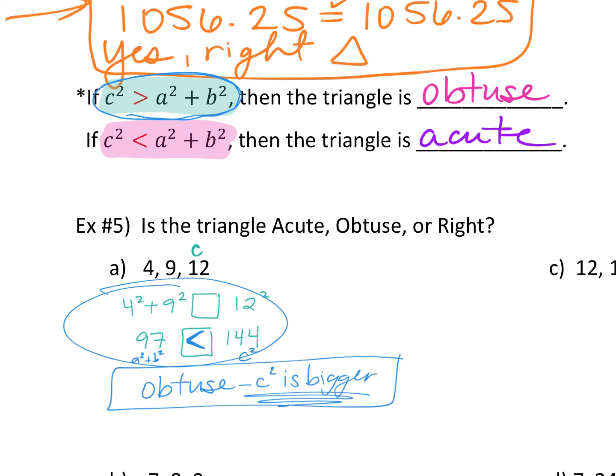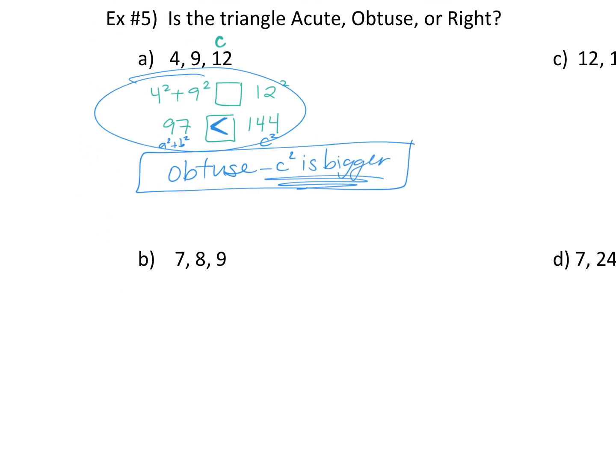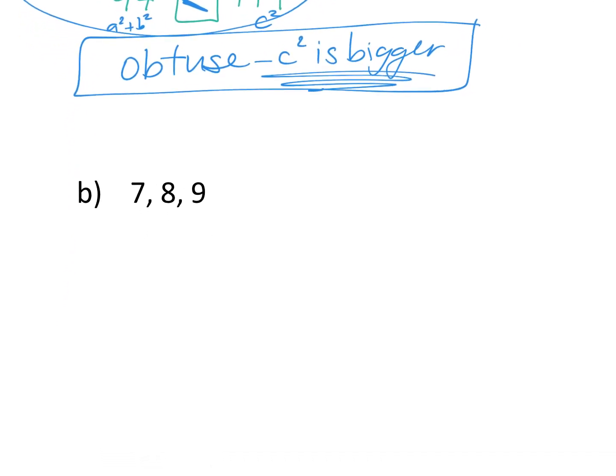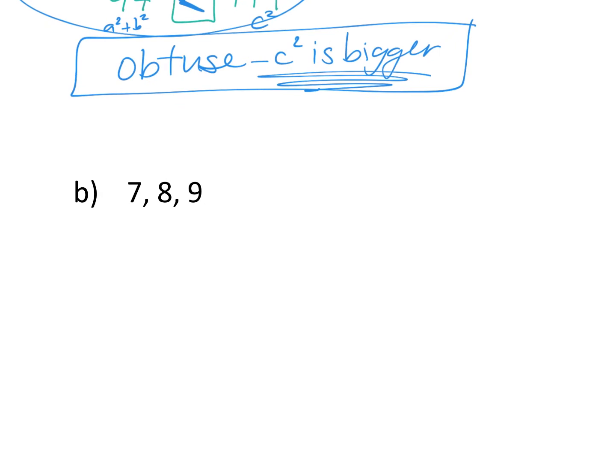Okay, so here's what I want you to do. I want you to lay out your B here in the Pythagorean theorem and tell me, is it acute, is it obtuse, or is it right? I'm just going to leave this rolling for about a minute while you plug that in, and then we'll chat about what it is. Feel free to talk to your neighbors right now.